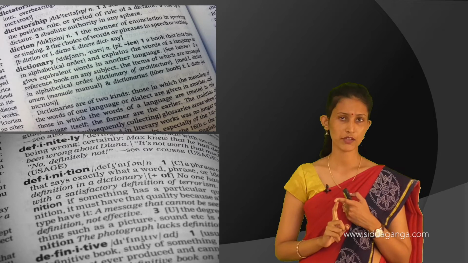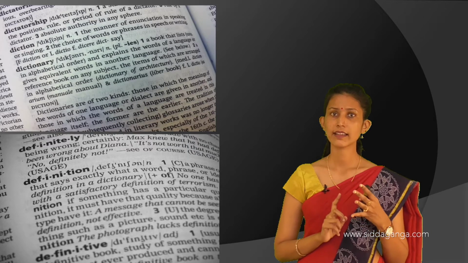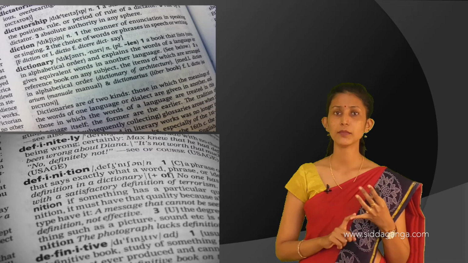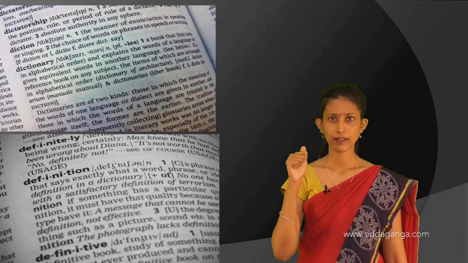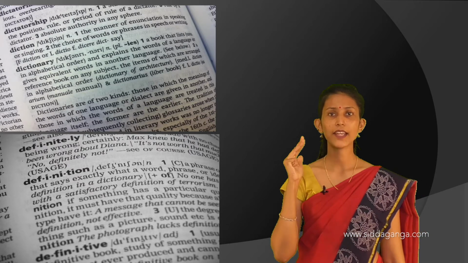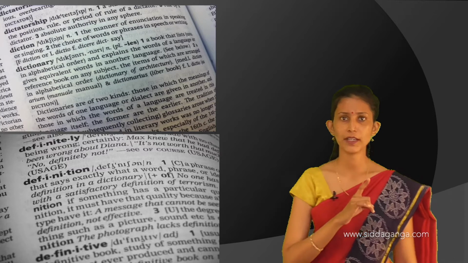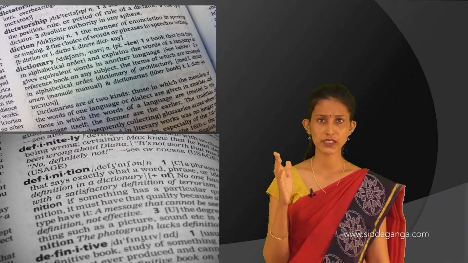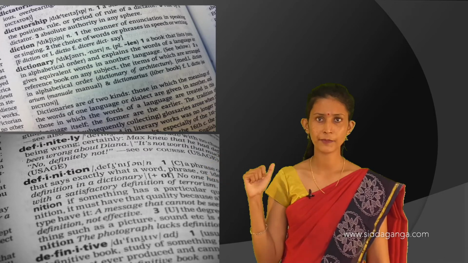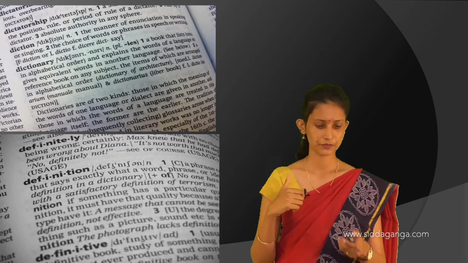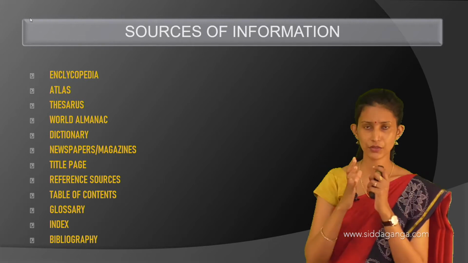So what did you find there? You found the spelling, you found the pronunciation, you found the grammatical functions, and the meaning of it. So 4 functions did you find in this? You did find the meaning, the spellings, the pronunciation, and the grammatical function. So your work is go and look back to a dictionary and find out. Good Oxford dictionary, the Collins dictionary, okay, all these dictionaries have these detailed versions that are there. You can look up to one among them. Moving on, that was what is a dictionary and how you use it.